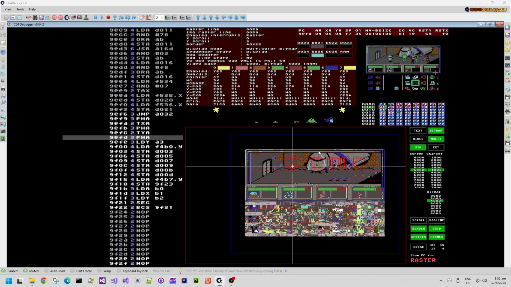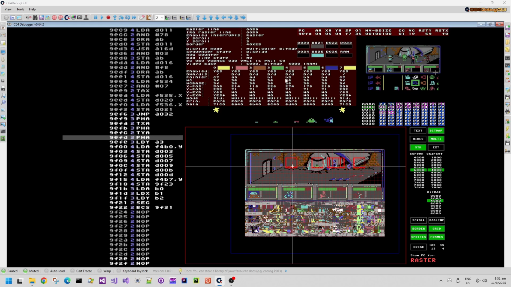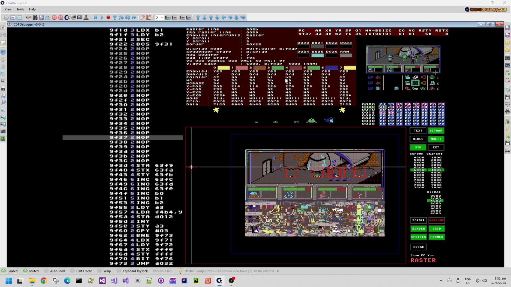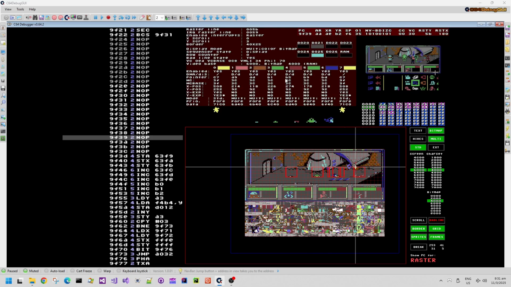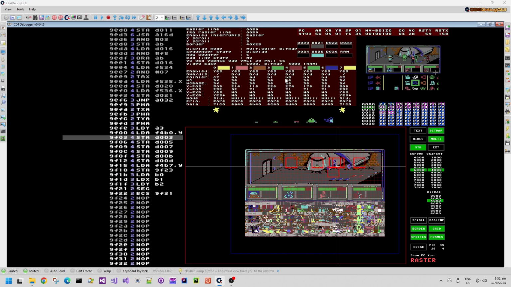So there's a little bit of self-modifying code which updates how far that BCS instruction branches into the no-op stack there. You can see the self-modifying code being done at 9F18 there, where it's doing a store A to 9F23. 9F23 is the offset of the BCS, the branch on carry set opcode there. And by changing the position in memory where it jumps into those no-ops, it changes how long the code takes before it does these cycle accurate updates of the sprite frame pointers. It's not a coincidence that sprite frame pointers are being updated in the middle of the raster line. That's where the VIC chip doesn't fetch the sprite data pointers for its next raster line rendering.